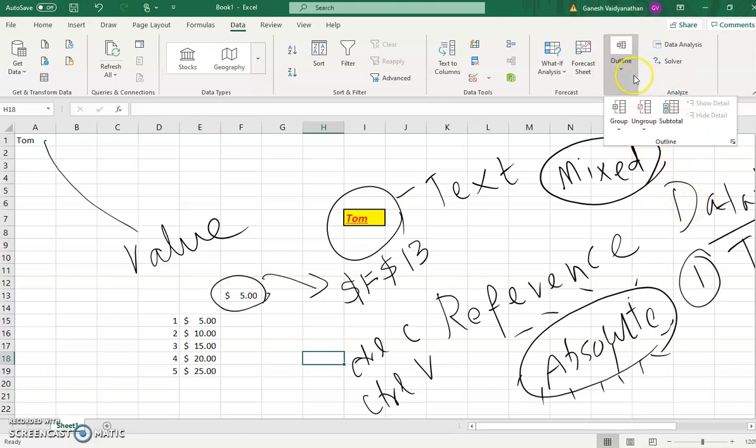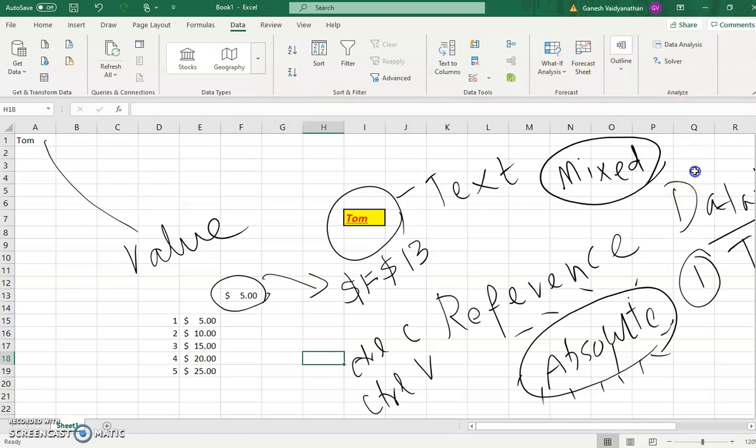Sometimes this Outline may not be there depending on the Excel version you have. So you might have Subtotal right here. We have some advanced analysis tools, which we will do later. But for the time being, make sure that you have all these things and make sure that you have Subtotal.